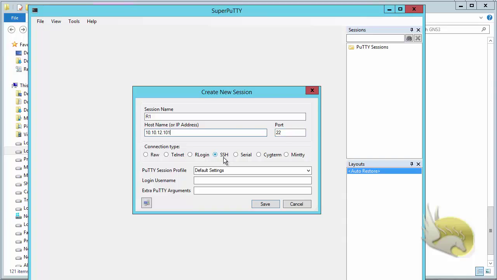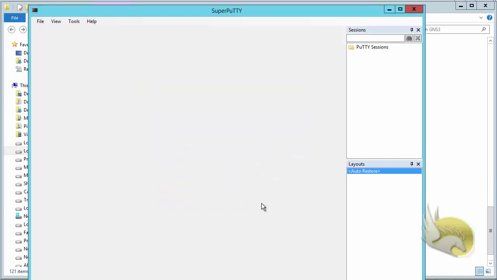If you have SSH installed on your router board or on your MikroTik, you can start this. And you saw that I installed all of the services. But I'm more inclined to select Telnet. You can see the port is going to change to port 23, and the PuTTY session profiles is going to be the default setting. I'm not going to select any other profile. I'm not going to create any other profile. So I click on save, and you can see the session is here.